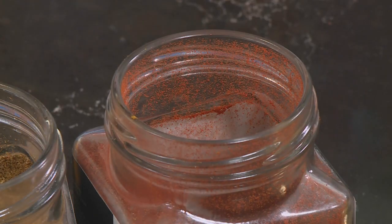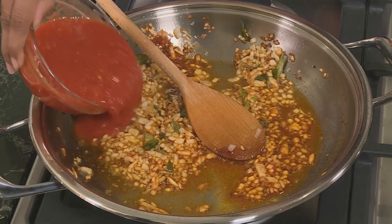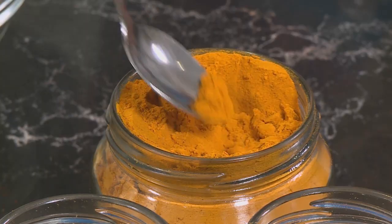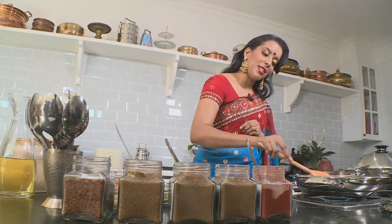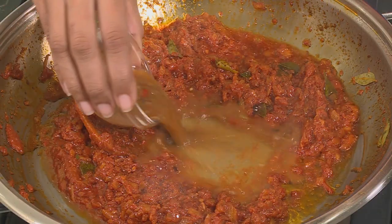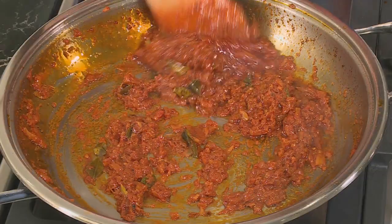Add a teaspoon of red chilli powder and mix that in. A little tip: use tinned tomatoes for this recipe. Add a can of tinned tomatoes and mix that in, then a teaspoon of garam masala and a touch of turmeric. Cook this down until the tomatoes have thickened — they should turn bright red in colour and the oil should separate. This tomato is cooked down beautifully, it's turned bright red and the oil is oozing out. Add the vindaloo paste and combine it with the tomato. The paste ingredients also need to fry off in the oil for a bit before adding any liquid.